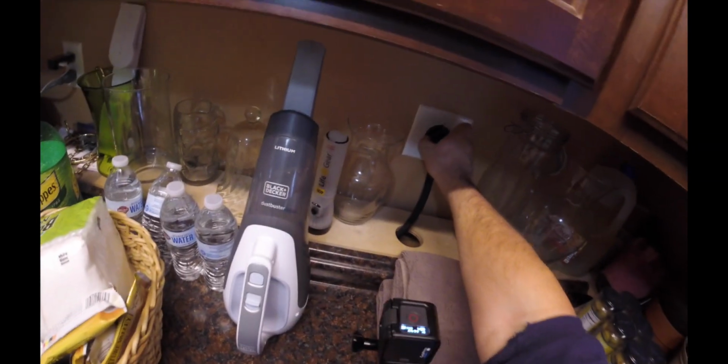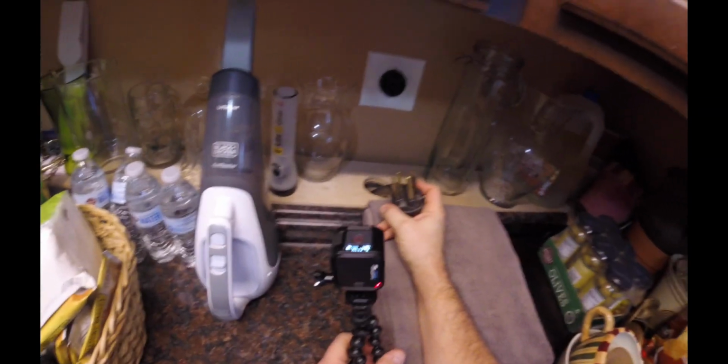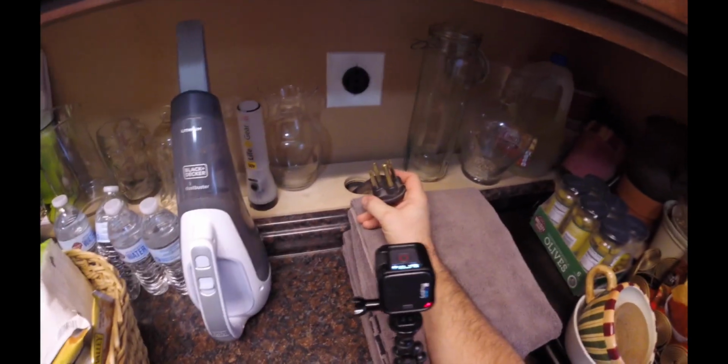Now that I know that the power is off, you can go ahead and pull this plug out. Wouldn't recommend touching them anyway, just in case, if you know what I'm saying.